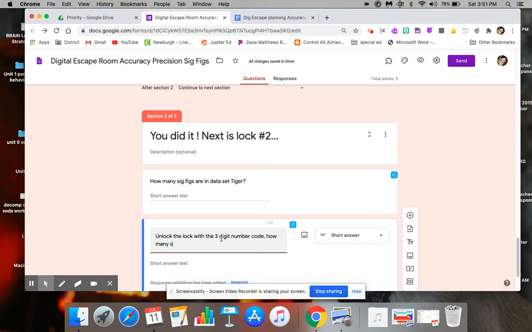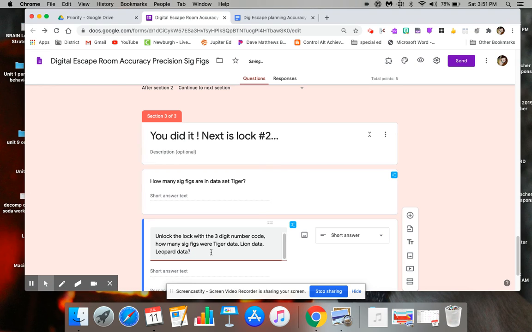How many sig figs? And I would have those questions for tiger data, lion data, and then leopard data. And that would be my code.